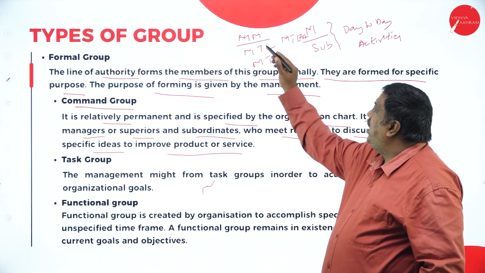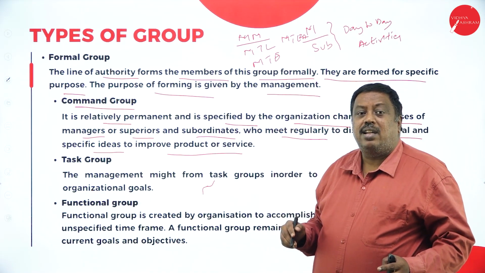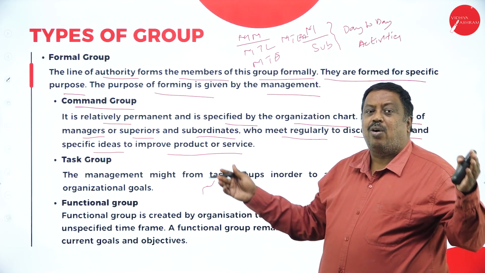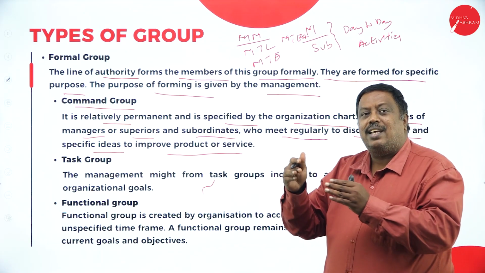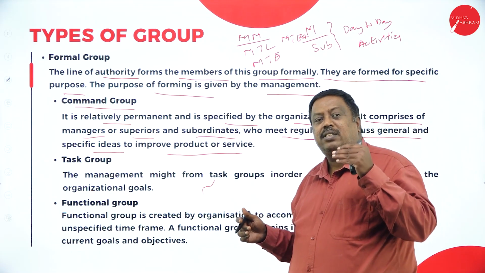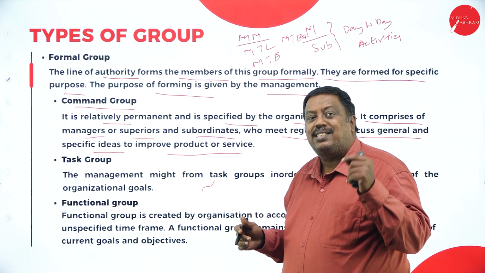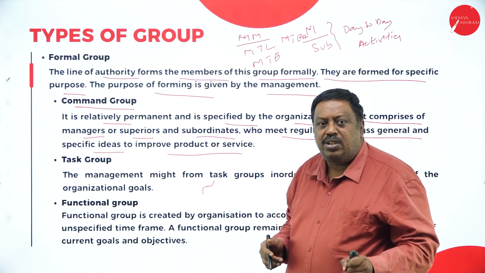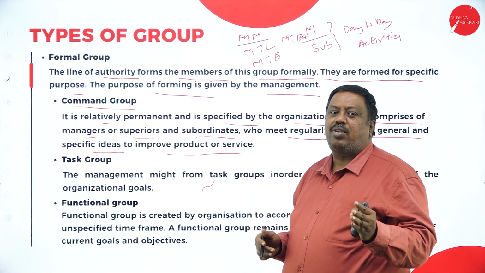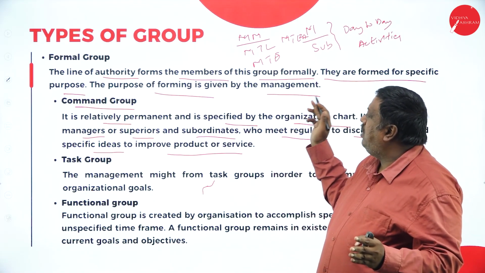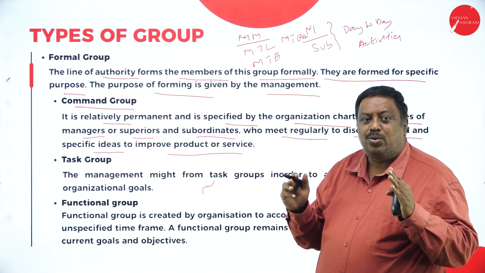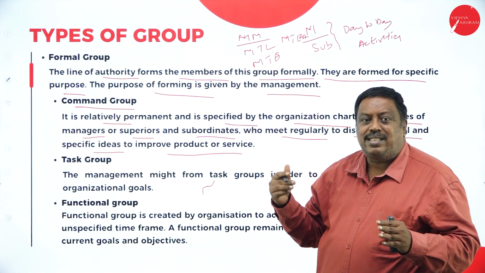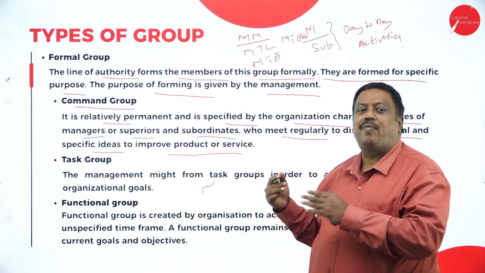So now, 1, 2, 3 categories of people are there across the north, east, west, south regions. So make all of them into one group here and create a command group. This group is created to know the marketing strategy of each and every region: north region, east region, west region, and south region. Like this, they're going to create the group for a certain purpose, to know in which region the market can be created and we can earn more profits.